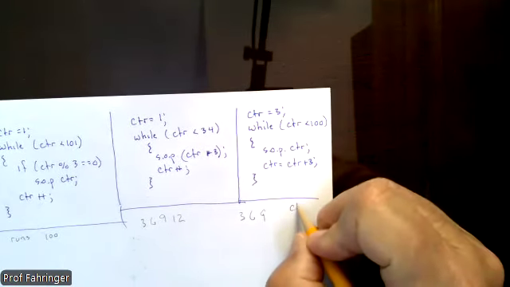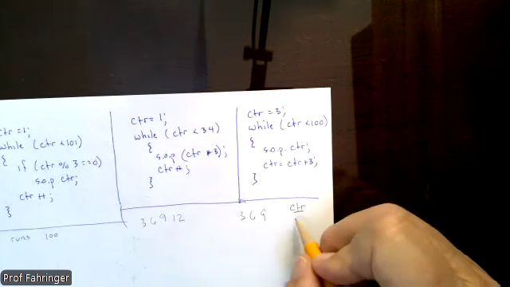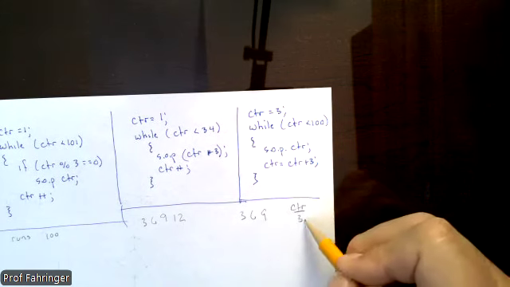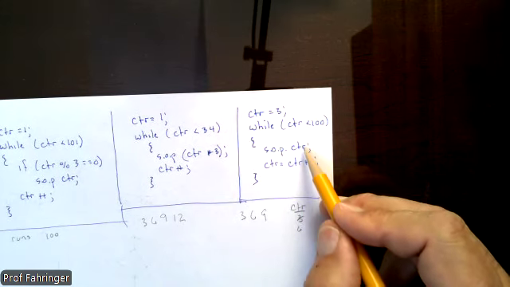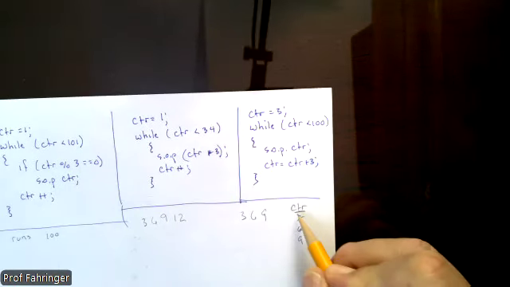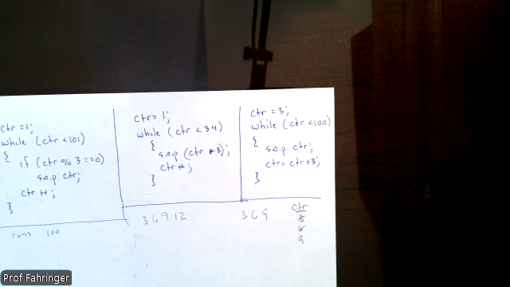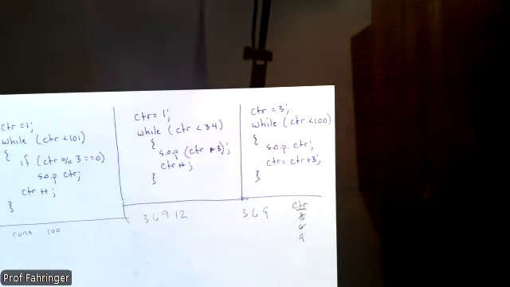So back in the old days, we used to do a lot of hand tracing, and I'd come in and say, counter is 3. I come in, I print out the 3. Now I add 3 and it's 6. I go back up, it's less than 100, so I print it out, and then I would add 3. And we would hand trace by writing down all of our variables and then putting the values in. We had to be more efficient back then. We didn't just run, run, run. We had to do lots of typing of code just to get it to compile, and then type code to get it to run. And so we had to be really careful, slow down the actual code writing, do a little more thinking.